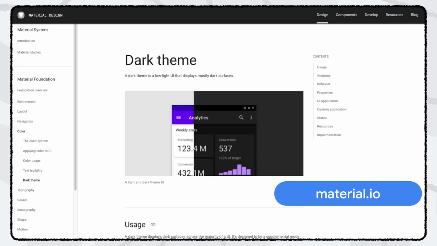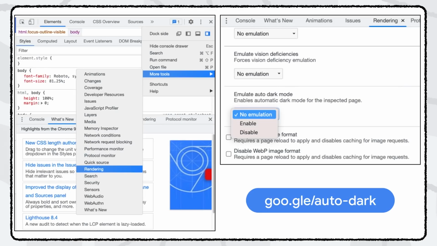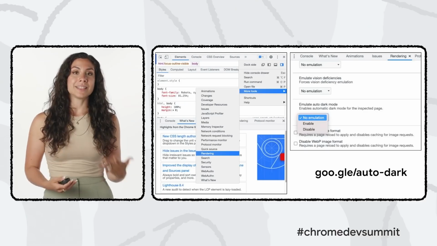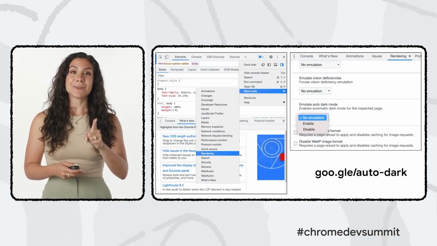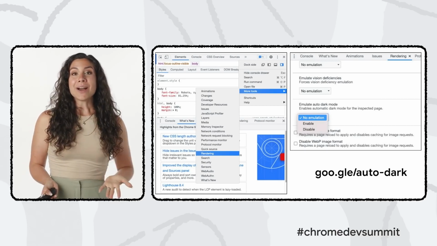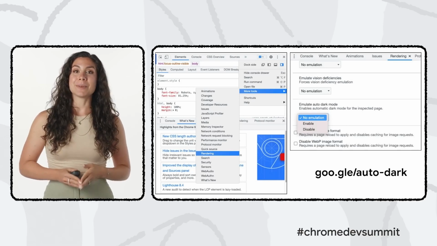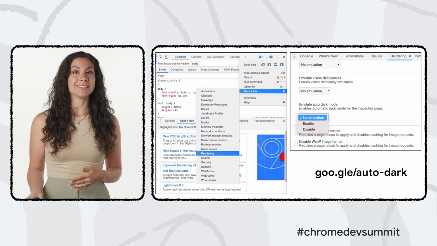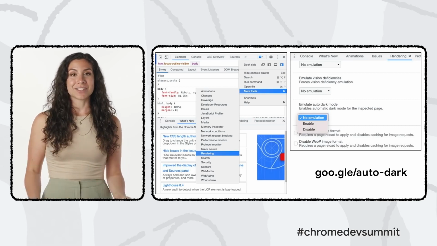This includes how to adjust depth by using lightness instead of shadows, how to adjust color vibrancy to reduce visual vibration, and more. But to make it even easier for your team, Chrome is working on a machine learning-aided auto-dark algorithm feature. This feature will include auto-darkened websites along with a few affordances to opt out of the auto-dark functionality on a more granular level. We're still in the early stages of feature development, and we need your help to get it right. To try it out now, you can open the DevTools rendering panel in Chrome Canary and enable auto dark mode emulation. Check out the link to learn more and to give us your thoughts.